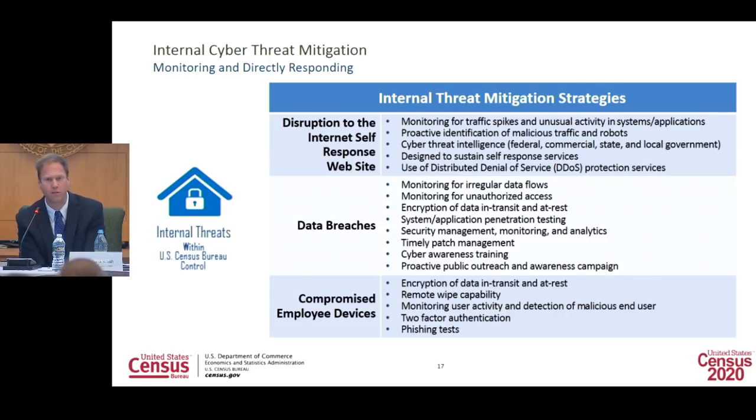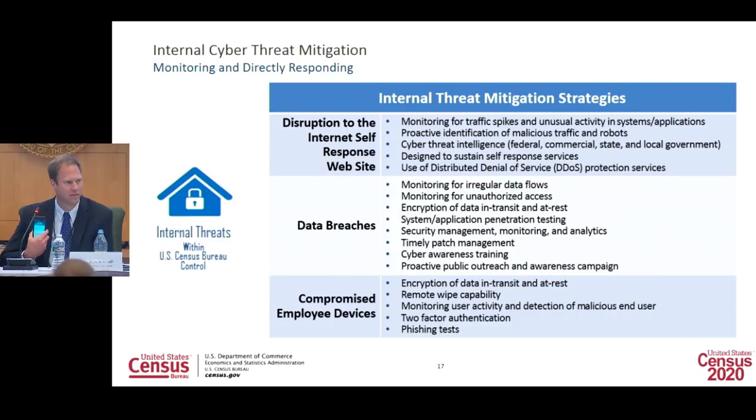So the last section, been long going through this, is the compromising of employee devices. So not just the laptops and desktops of Census employees and contractors. What are we doing for all the devices we're handing out to enumerators, who are on a part-time basis collecting data for the Census? Well, data is encrypted in transit and at rest on those devices. So from a cell phone aspect of enumeration, this device, data is encrypted on it, and it's also encrypted when it's transferred back to the Census.